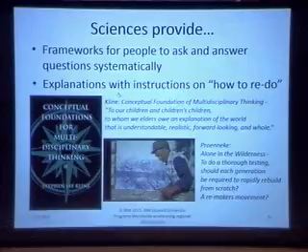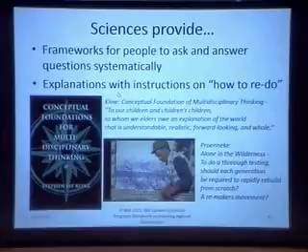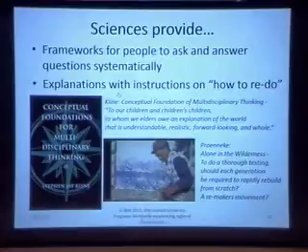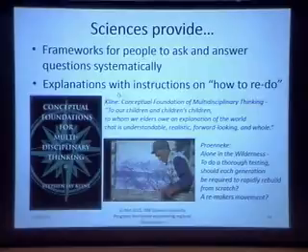But, so this is just 20 years away. So the students today will be creating this amazing world. And science provides the framework for people to ask and answer questions systematically. Science is going to become increasingly important. Science also provides explanations with instructions on how to redo them. That's a great thing about science. Not only is it explained, but, by the way, if you want to understand it, here's how you can redo the experiment and convince yourself of that.